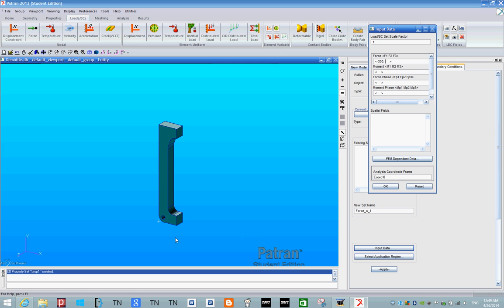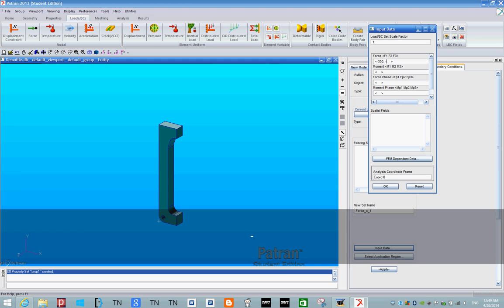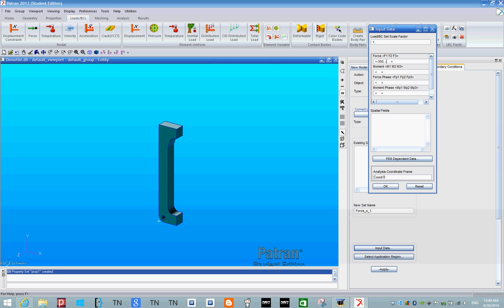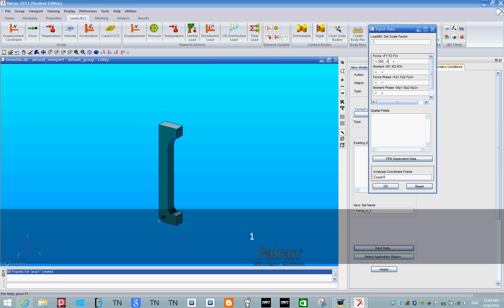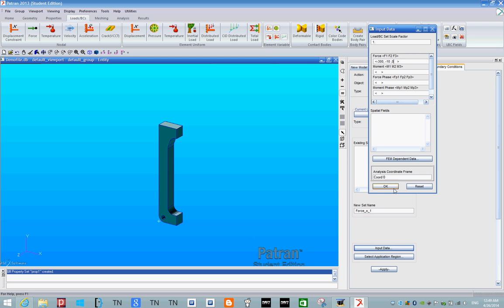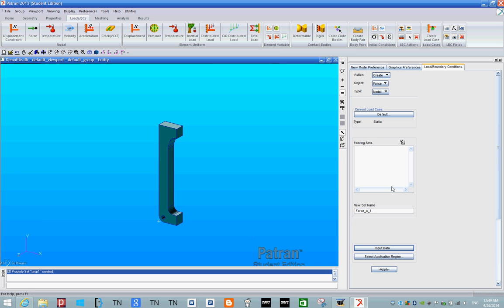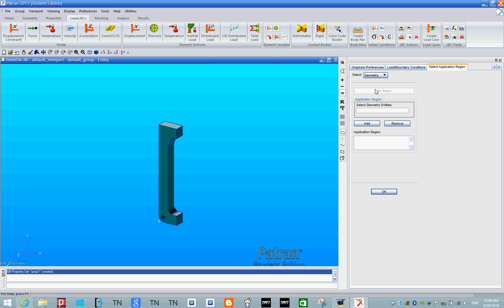And you don't have to give it a force in the Y direction. I'm just going to do it, just for coolness sake. So let me give it a negative 15, negative 10. Yeah, let's keep it at negative 10. That seems pretty simple. And 0 for the Z. No moments. Let's just keep it simple. And okay, so we take that. And now we select application region.